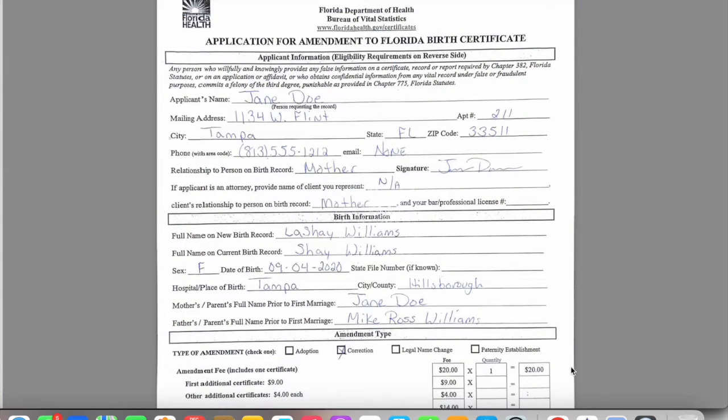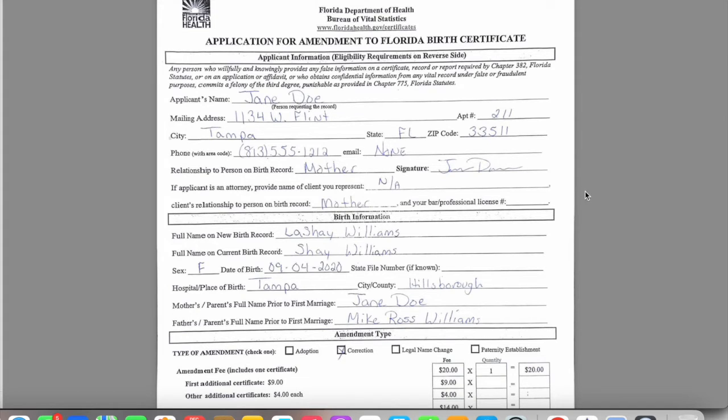Okay, so this document is going to be used to fix a birth certificate. So if the name is wrong, the date of birth is wrong, the sex is wrong, whatever is wrong with it, if mom's name is wrong on here, dad's name is wrong, whatever it is, they would use this document. Now, I don't think it's online for you to download. You would have to go to the Vital Statistics office and request this form. Of course, it doesn't cost anything, but you just have to ask for it. It's behind the counter. So we'll go ahead and get started.